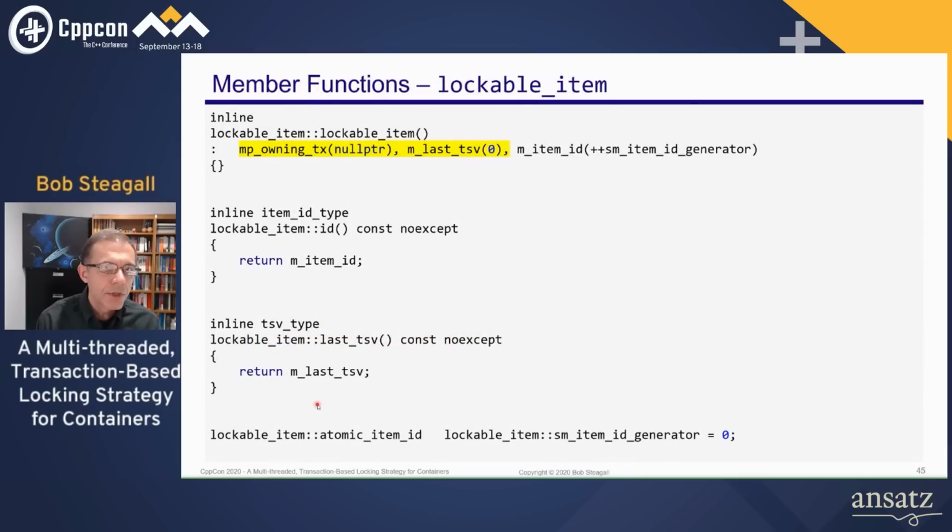And here's some of the code for that very simple class. I only bring it up because here's the interesting stuff. We start with a timestamp value of 0. So no timestamp can be 0. 0 is the null timestamp. The first valid timestamp is 1. And we initialize the atomic pointer to the transaction manager with a null pointer. And we're using the convention here that a null pointer means I am currently unlocked. No one currently owns me at the moment.